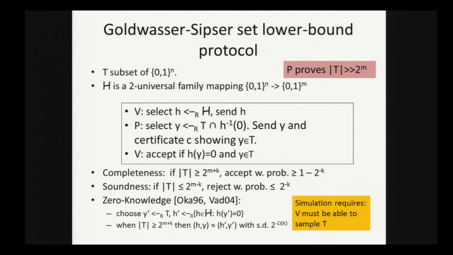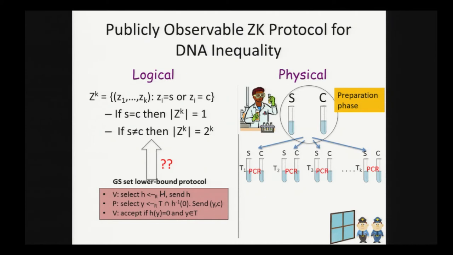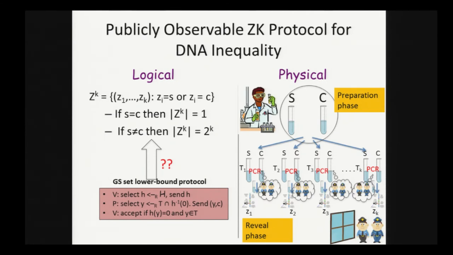What is the physical meaning of this set? The defender can first run the preparation phase of the previous protocol, splitting S and C into k independent pairs of samples, each containing S and C. Run PCR on each, making sure to run the same PCR on S and C in each pair, and the police must observe physically that this is happening. To reveal a vector in z to the k, they simulate the choice of the police, choosing one in each pair, and running through the capillary fluorescence device to reveal what the profile of that choice is.